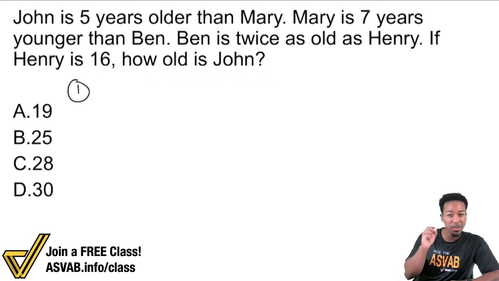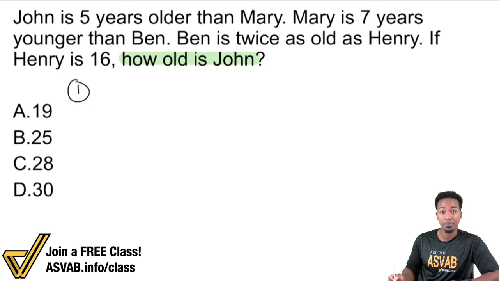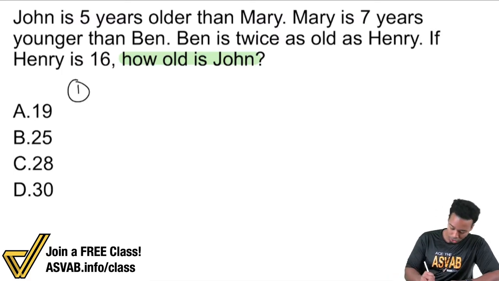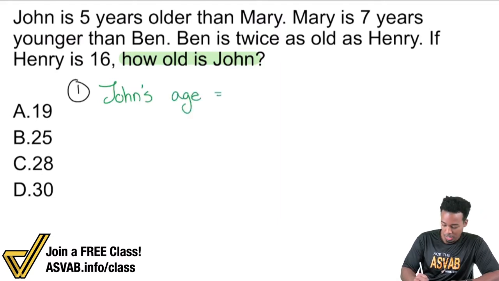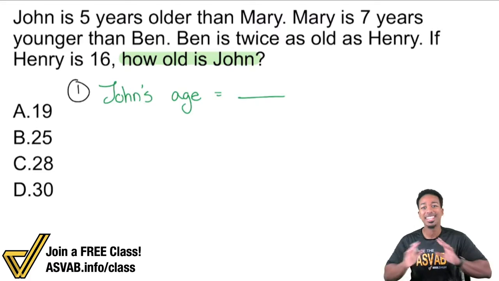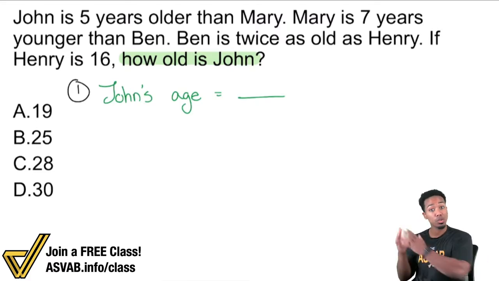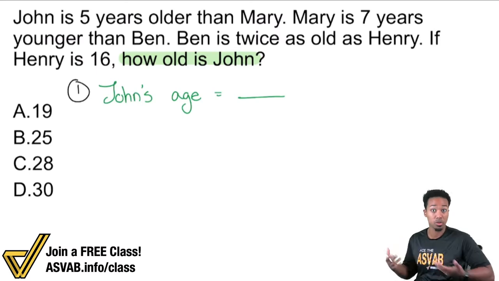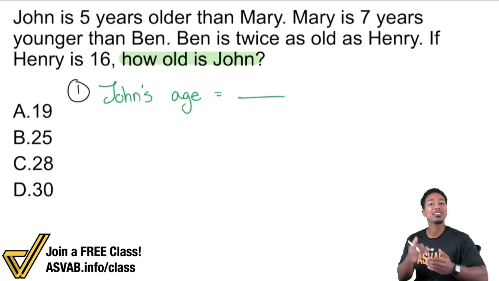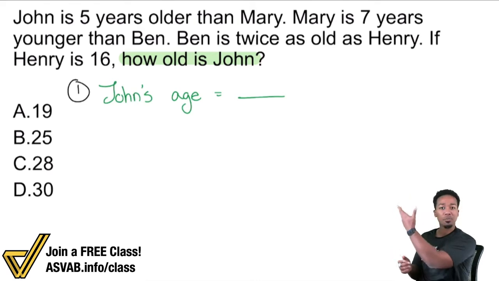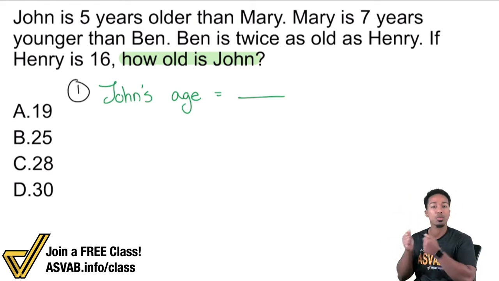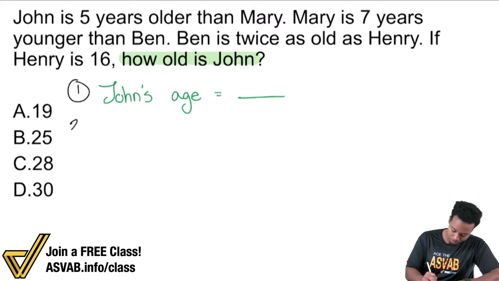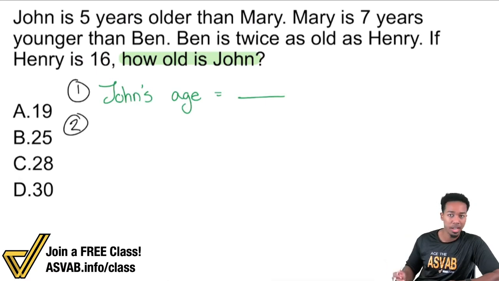You need to be very good at pointing out the goal. How old is John? That's all I want. I want John's age. John's age equals blank. That is all I care about. Now, the next step, once you can identify what the goal is in terms of the story, in English, no math yet, is to look at the information and see everything that relates to John's age. So here, step two: what information do we have that's connected to John?